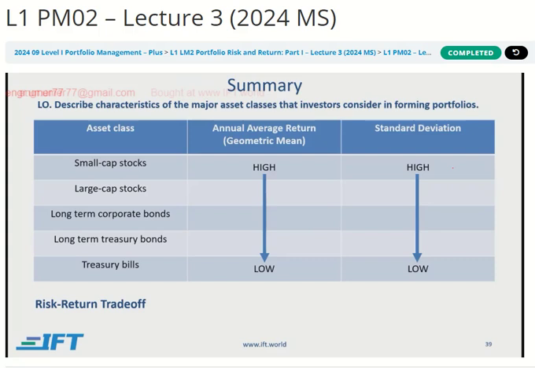So let's summarize this. Of course, the risk and return trade-off is there, and you've got your high risk giving you high returns, small cap stocks being on top of the list, and then of course coming down to larger, more mature companies, so lower risk, lower return, and then bonds, corporate bonds lower, government bonds even lower, and short-term government treasury bills with lower maturity, lower return, and lower risk, right? Because the maturity risk is lower compared to the longer treasury bonds.